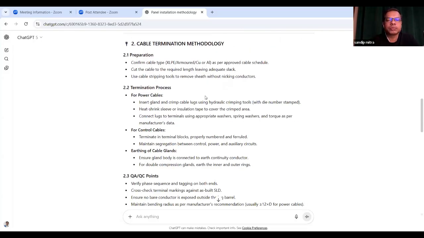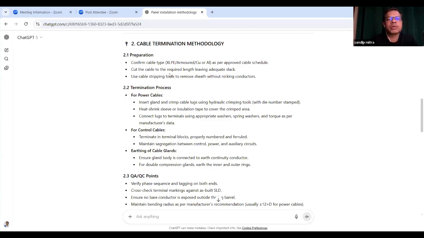Same methodology you can apply for the other systems also, like cable termination. In some of the projects, even most of the projects, and for the bigger companies, you have to submit the methodologies, because the client wants to know how to execute before starting of the job. Okay, if the particular project needs to run smoothly, then all those systems need to be placed before starting of the project. So it is mandatory for bigger projects to prepare this kind of methodologies.